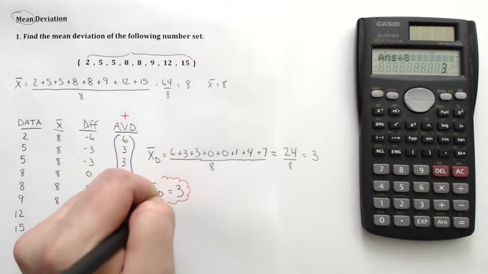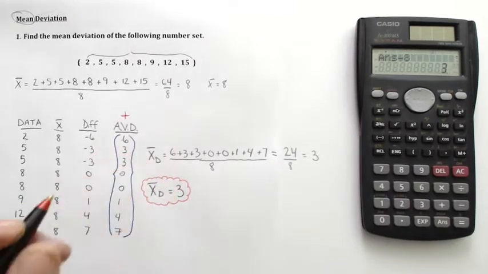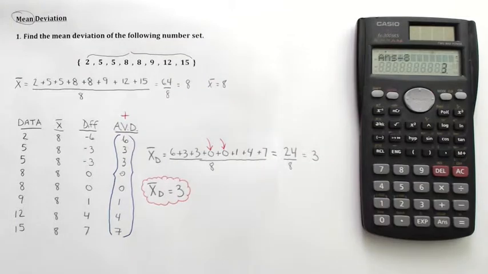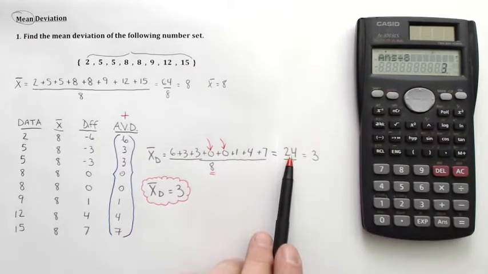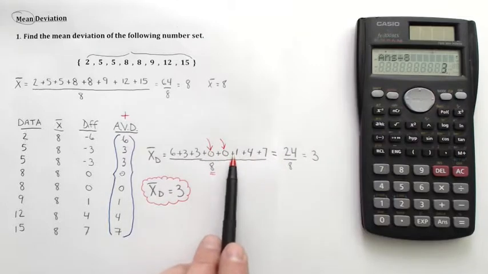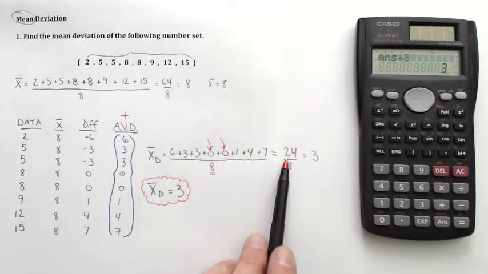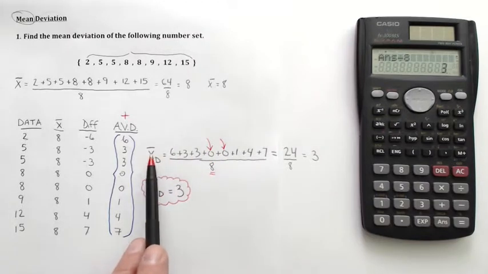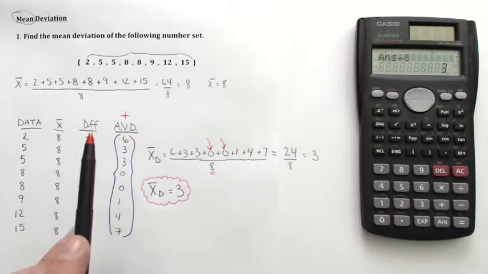Just quickly, the last thing I want to remind you, very important, about those zeros, is that they count as part of that 8. You have to make sure that even though we know they don't change, 6 plus 3 plus 3 plus 1 plus 4 plus 7 is the 24. Adding the 2 zeros doesn't change that 24, but when we do the division, they still counted in the average. They counted in the mean of those deviations, these being the deviations right here. And that's the way it works.